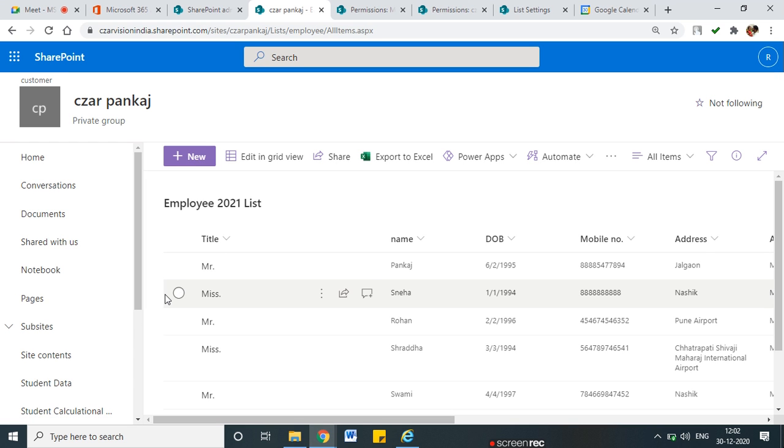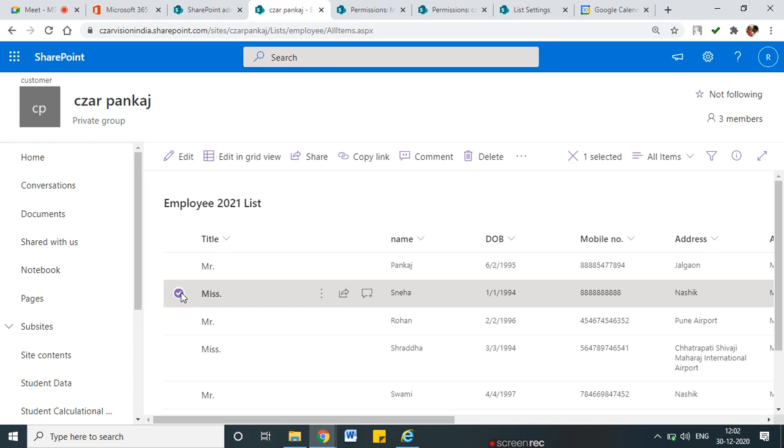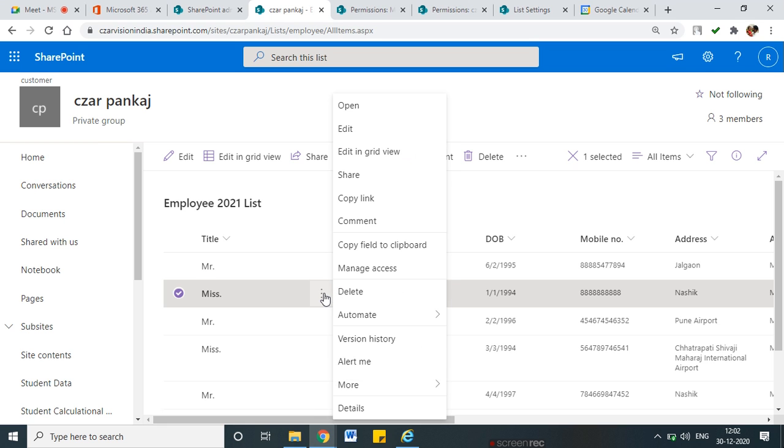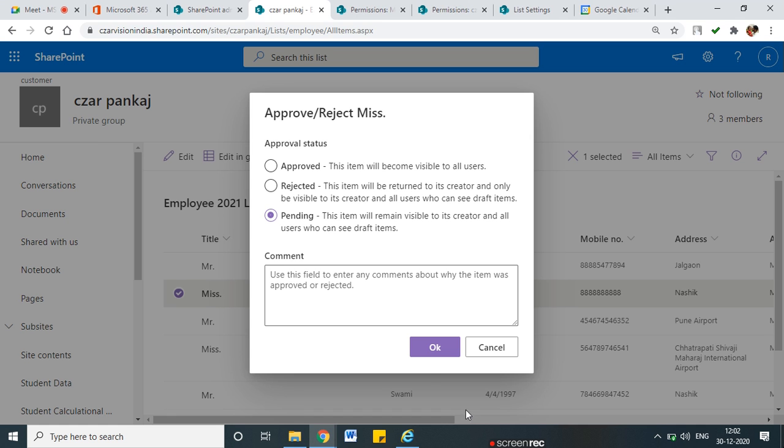Approval means, if we click here, just a minute, there are approve and reject. You can see approve and reject. Once that version is pending, you need to say approve, and this item will become visible to all users.